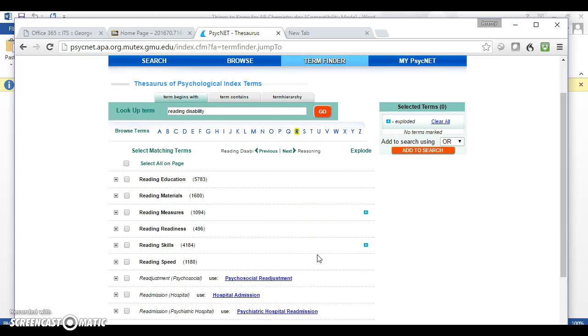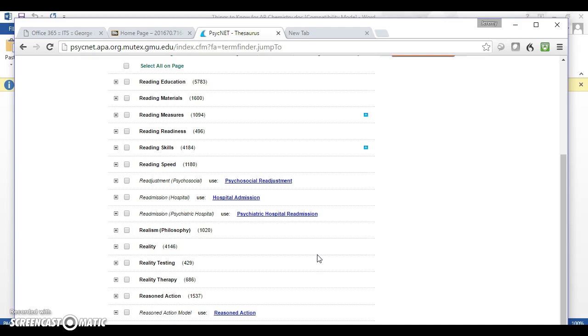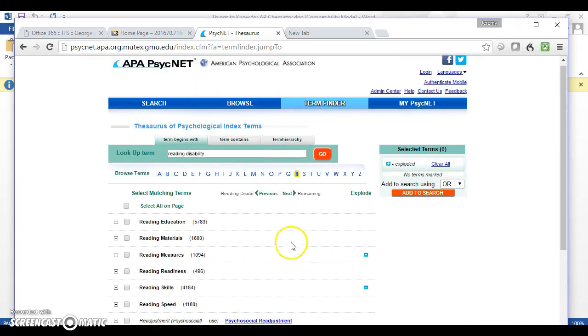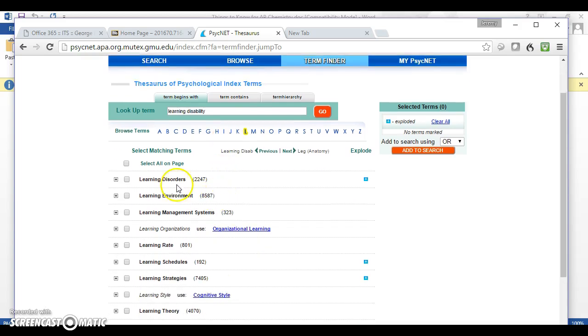And as you can see, there's a lot of different things about reading. And let's see, that specific term isn't there. So let me try here, and I'll try learning disability. Okay, and you might notice there's more here on learning disorder. And so I might try using learning disorder in my search versus learning disability.